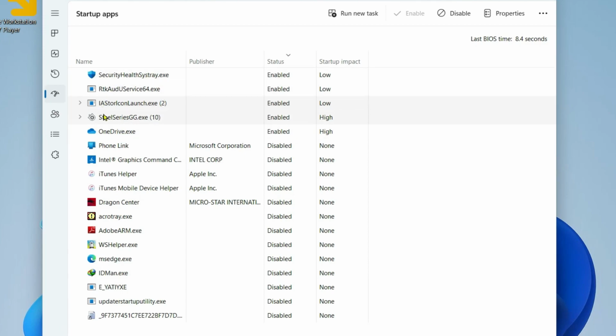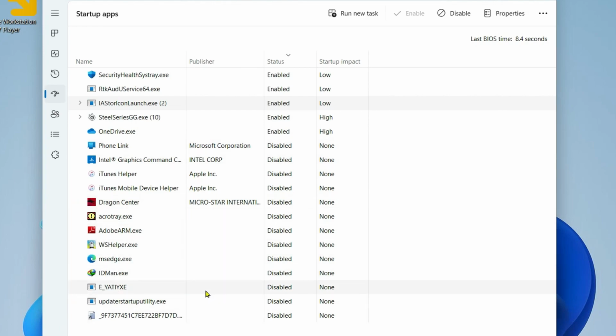So I have enabled only these applications. The rest of them I have disabled. You can check from here, because these applications are not necessary for the smooth functioning of my computer. They are just there for some extra functionalities or features, so I can safely turn them off like this.